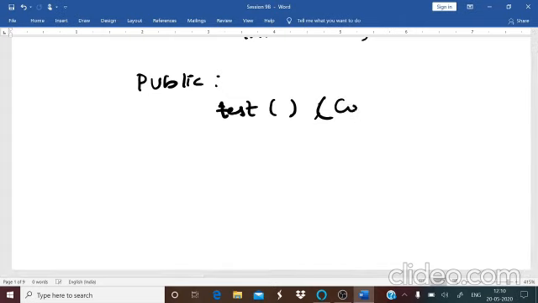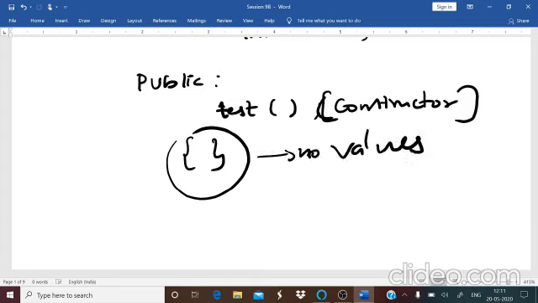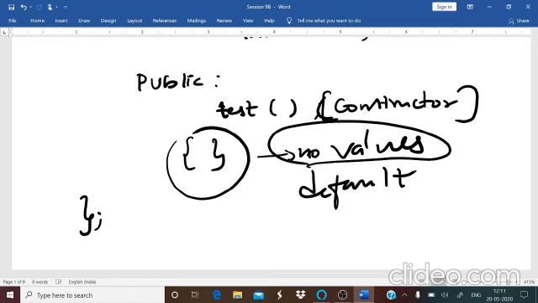This is your constructor. Remember, here you are not giving any values, so that means it is your default constructor. Close. This is the way you give the syntax for the default constructor, that it does not contain any values.